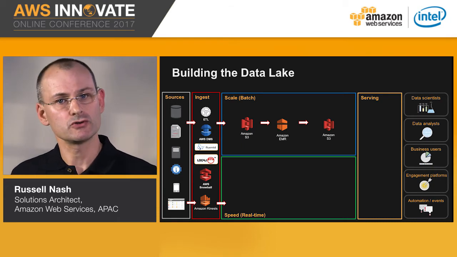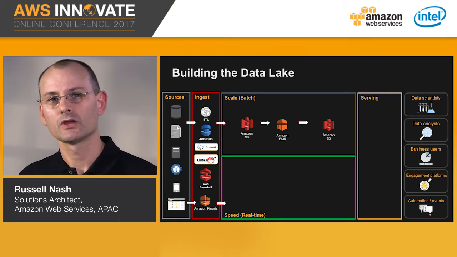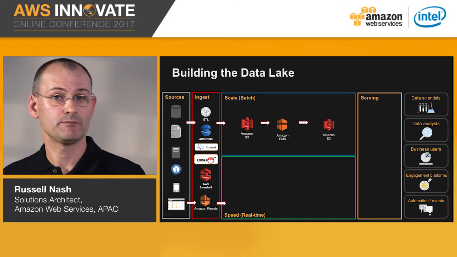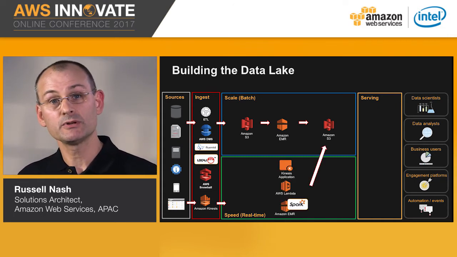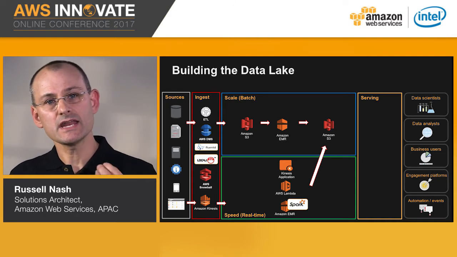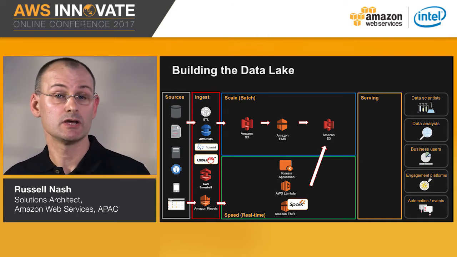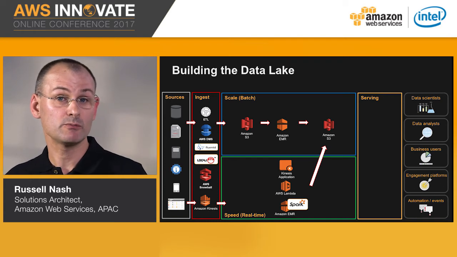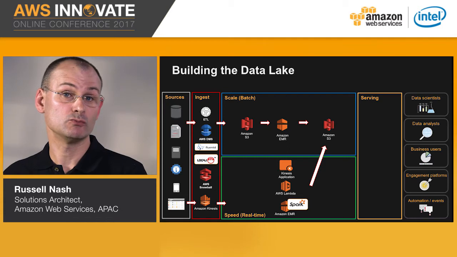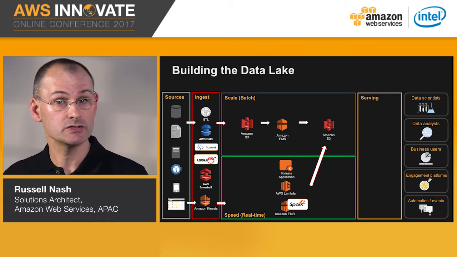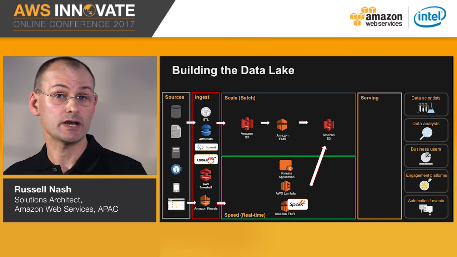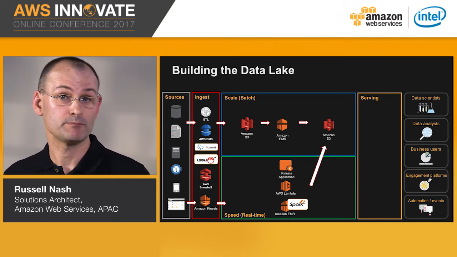But what about streaming data? How do we deal with that? So if you look at the box below the batch layer, you'll see the speed layer there. And in here, data is typically captured with Kinesis, and you then have the option to process it however you like. So you can see a couple of options there. You can either create an application, so that application will run on EC2 machines, and that gives you tremendous flexibility with how you deal with the data that's coming off the Kinesis stream.